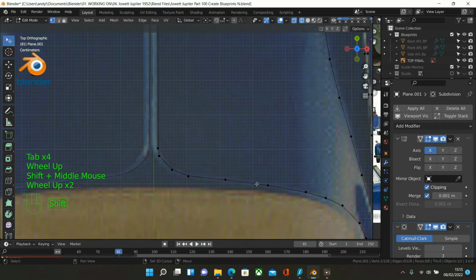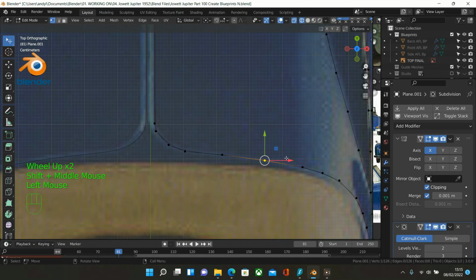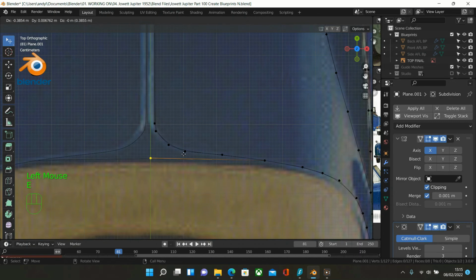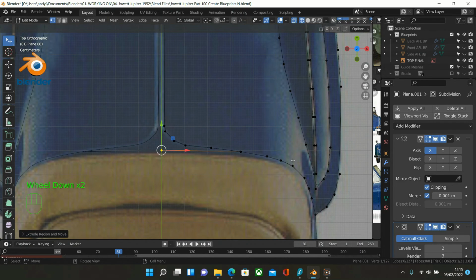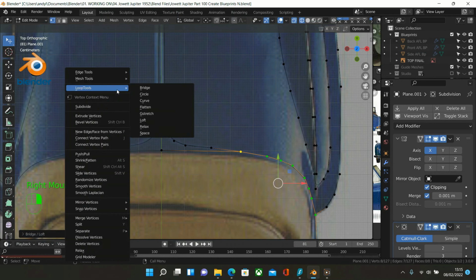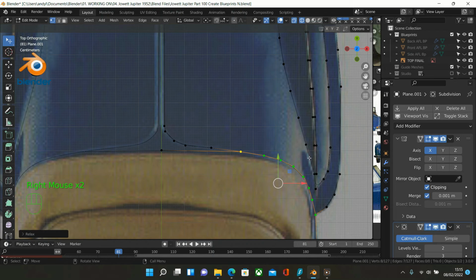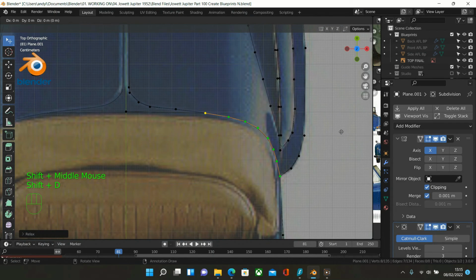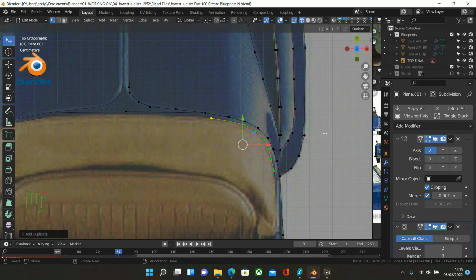Now this line here, I'm going to press E and come all the way across till it joins in the centre here to get that line in. This line is pretty good around here, so what I'm going to do is press Loop Tools and relax it. I don't think that worked. Relax, okay. So I'm going to press Shift and D. I'm going to scale this one. Let's see if that works. That does to a point.